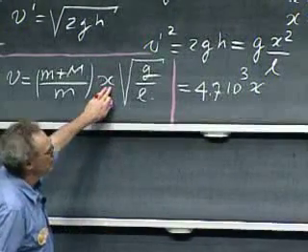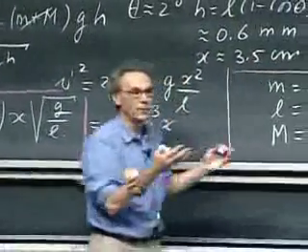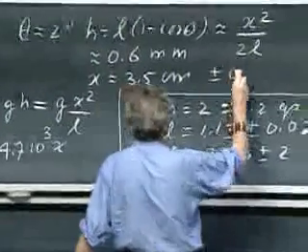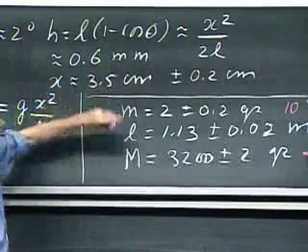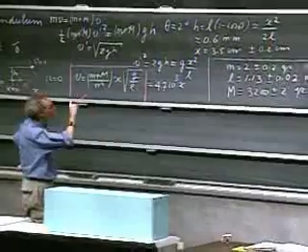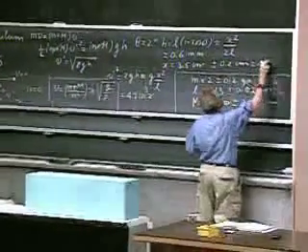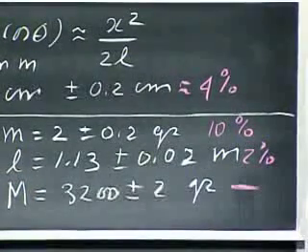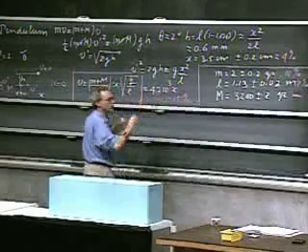Now, if you look at the uncertainties in the whole thing, we're going to measure x, which may not be 3.5 centimeters, it may be 4 or 5, but the uncertainty in our measurements will probably be 1 or 2 millimeters. Let's say it's 0.2 centimeters. So this is not our real number yet. That would be an uncertainty of about 2 out of 50, is 4 out of 100, it's 4%. So I would say we get the final speed of the bullet to an accuracy of about 15%, if we combine all the uncertainties.